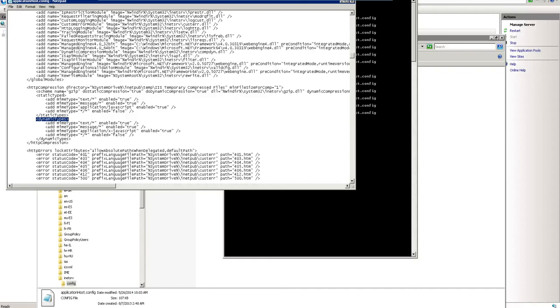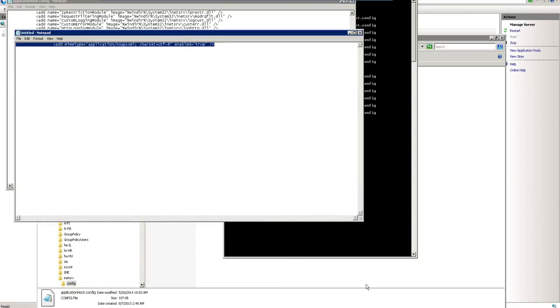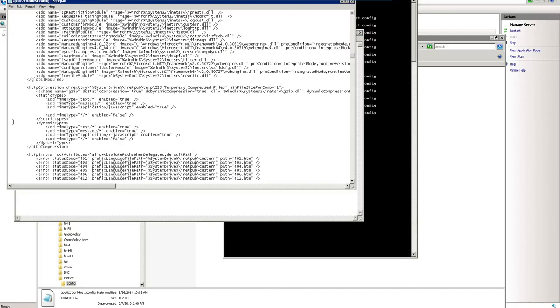So what we have to do here is, right after this mime type equal to application JavaScript, enabled equal to true, let me copy this, which is exactly what I had in the slide, right? And paste it here. Alright, so this will enable it for static type of compression.